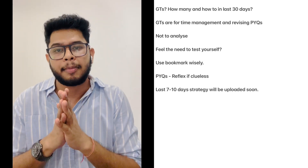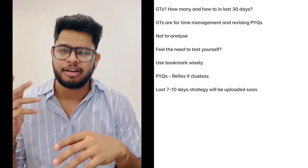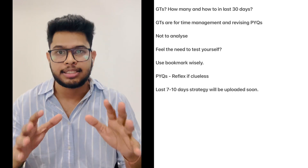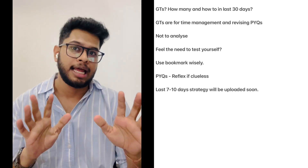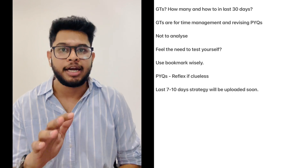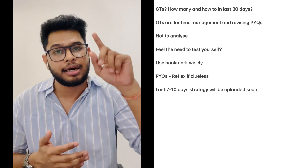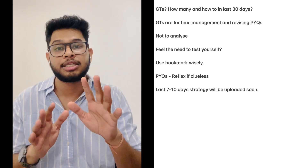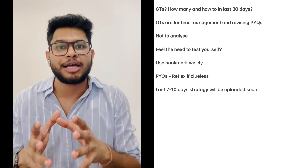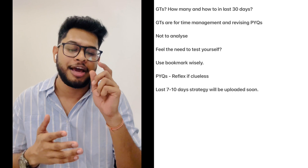If you don't have a platform for previous year questions, I'd recommend Reflex — it has the last 10 years of questions, which is more than most coaching apps offer. They've revamped the interface, added explanations and references, and improved answer accuracy. They have a 3-month plan for about Rs. 400. If you already have another app, use that. Also, watch my 'how to bookmark question bank' video to optimize your question bank so you can focus on the most volatile, forgettable, and important questions in the last month.